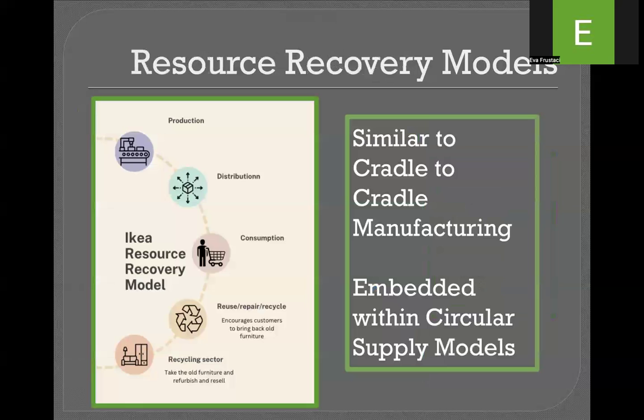When we look at the resource recovery model, this is a little bit smaller. It's similar in the fact that you're looking at how I can turn products into something usable again. So if I'm producing something, making something, somebody has it, how can I then have customers maybe bring it back or recycle it so I can reuse this product again?